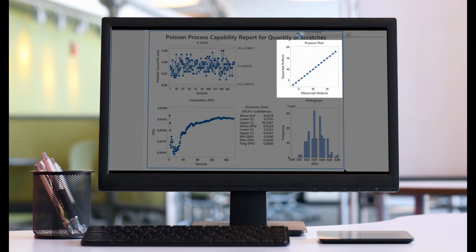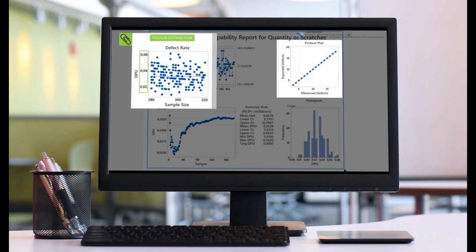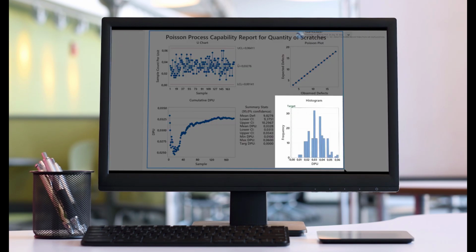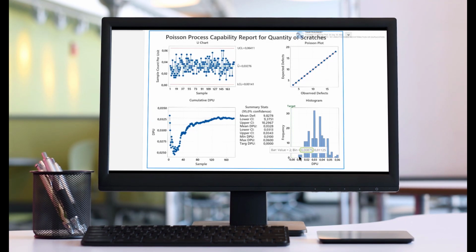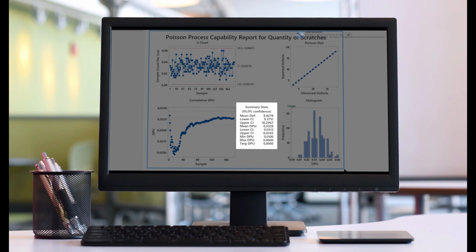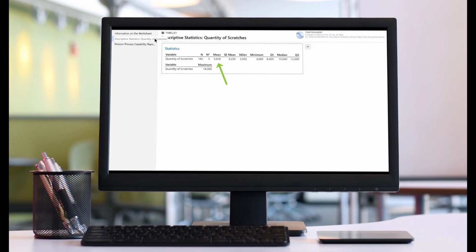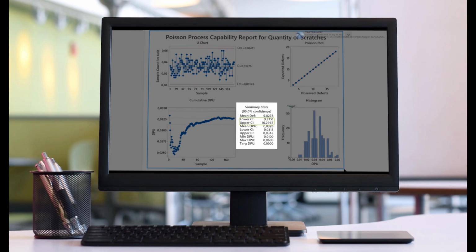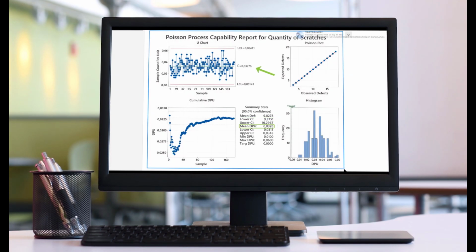In this context, we will learn how to perform the Poisson distribution test to ensure that our data actually follows the laws of Poisson distribution. We will use the so-called quality control chart, the U-chart, and the corresponding control test to quickly work out whether Smartboard Company's assembly process also has the required process stability as a preliminary stage to process capability, under these conditions. In addition to the important Poisson plot, we will also get to know the informative cumulative DPU plot diagram, and interpret both. We will then move into the actual process capability analysis of our Poisson distributed data, to obtain the required capability metrics to assess process capability.